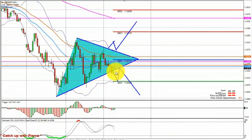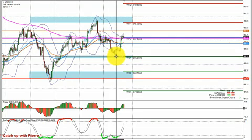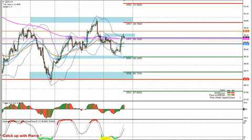USD/SGD is still trapped in that triangle — there was a little breakout but then the pullback put it back in the triangle. USD Index: we said we wanted to look for longs at 89.34 and shorts at 90.78. Price had a nice drop from the roadblock area giving about 76 pips. We came within four or five pips of our support area at 89.34, where price then found support and moved up. Currently we're at high areas — previous support/resistance, the 200 EMA, and the weekly pivot point are all there — so we can break to the downside for possible shorts. I would not recommend trading this today with NFP later.